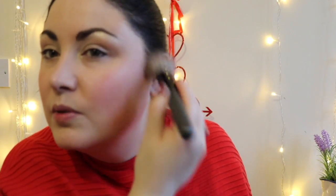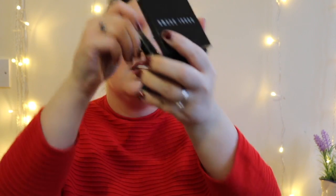Okay, now on top of that I'm going to use a highlighter, and I'm going to use some Pink Glow highlighter, which is beautiful pearlized pink. You guys know this is my favourite. And then as we go into summer I'll probably switch to the gold. Probably not though, I'll probably continue this because it's just so my favourite. Just sweeping that across the cheeks, everywhere we want to see a little bit of a glow. And this is a really romantic look, so I'm going to literally just pop it on.